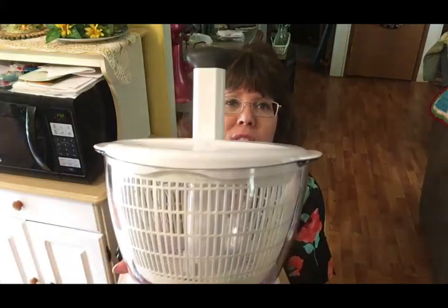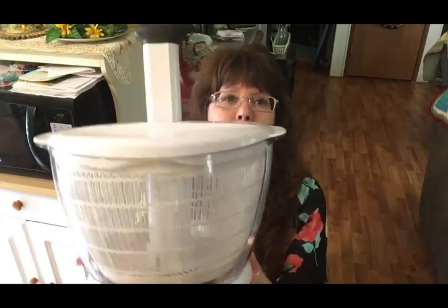But then when I saw this and saw that it was the KitchenAid and it was the pump handle, everything that I really wanted, I asked them, how much do you want for the salad spinner? And they sold it to me for $1. And so I was like, oh yeah, I've often wished I had more than one salad spinner anyway, especially in the summertime when you have lots of produce that you're washing. And so now I have another one, a really good one, really good brand. And I paid way less for it than I would have if I had bought it brand new.